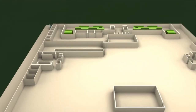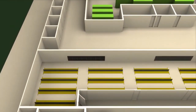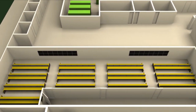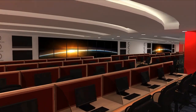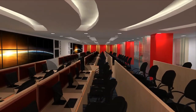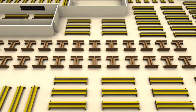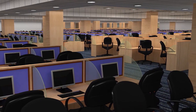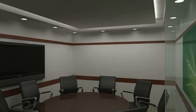A world-class network operations center ensures that the best managed services can be provided to users of the data center for managing their equipment, including servers, routers, firewalls, and all equipment. An integrated management system ensures that every piece of equipment in the data center is managed effectively and any problem is addressed immediately. Up to 1,500 seats for staff of customers ensures that support is available as soon as they need it. The facility has provision for up to 50 meeting rooms.